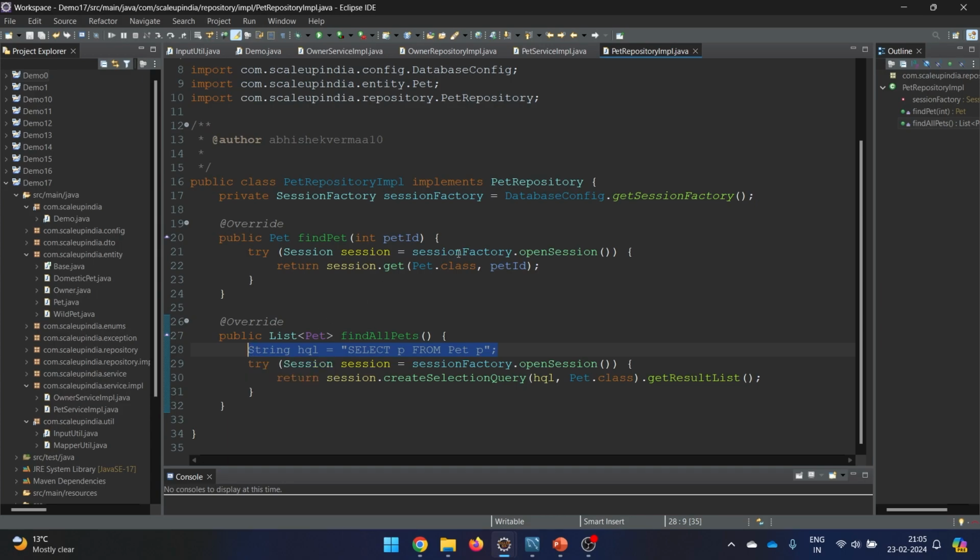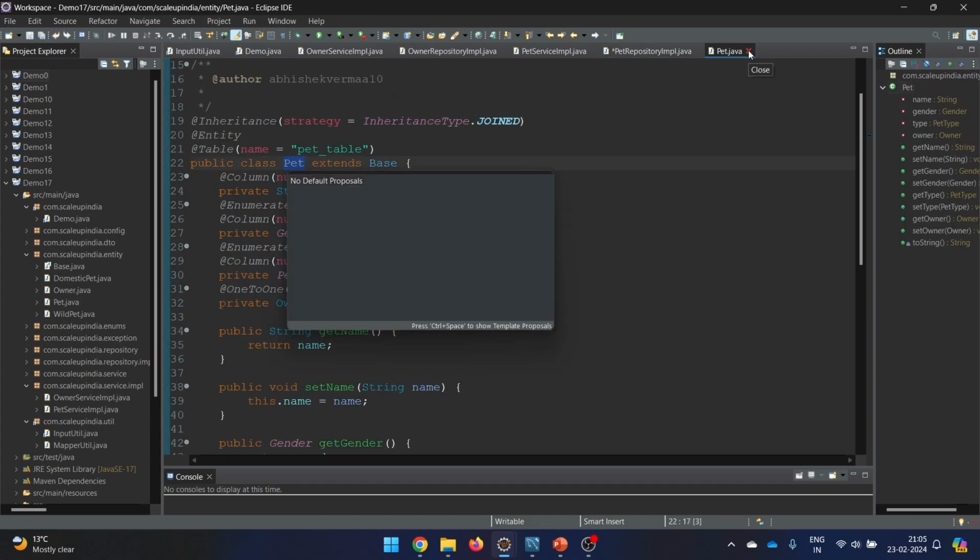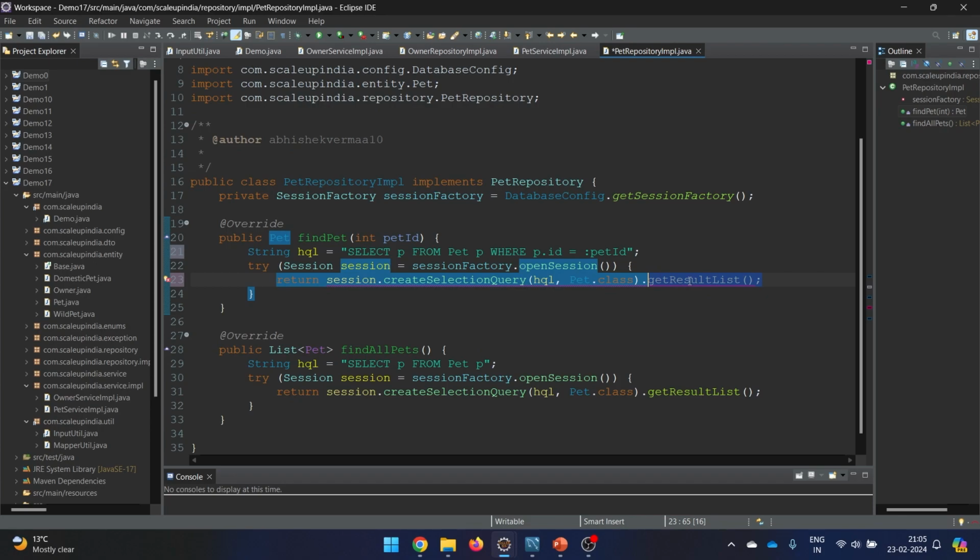Let me copy this and paste it here. Now if you wish, you can fast forward the video a bit, because this part is going to be a little repetitive. I'm just going to provide my pet ID here, then copy this pet ID, and I need to give this whole thing here. It is not going to provide me a list this time. Instead it is going to provide me a single result or null.